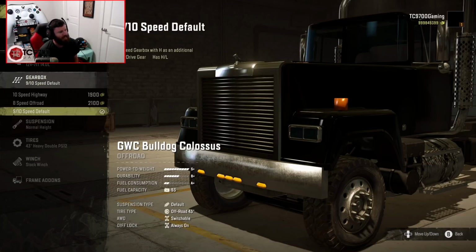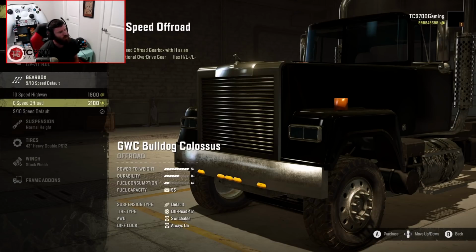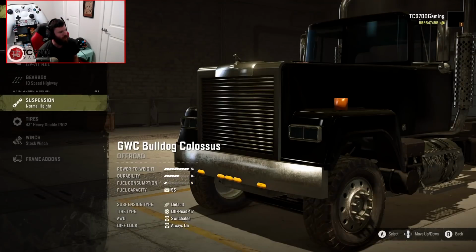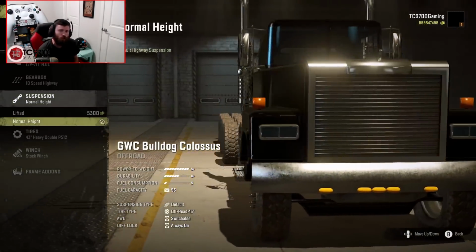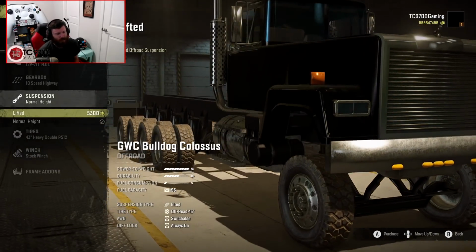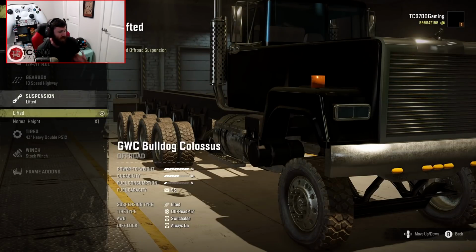Now you have a 9/10 speed default, you have an 8-speed off-road, and a 10-speed highway. We are going to actually start with the 10-speed highway because it also includes a high and low range. Now suspension-wise, you have two options, normal height, as well as lifted. The lifted one is definitely going to be probably the more effective choice, especially if you're going to use this as one of your primary trucks throughout a map playthrough.